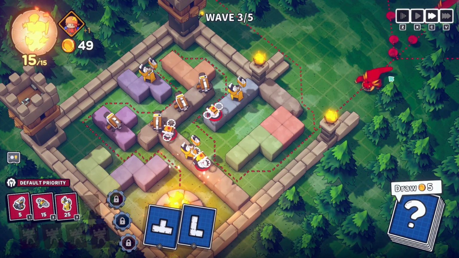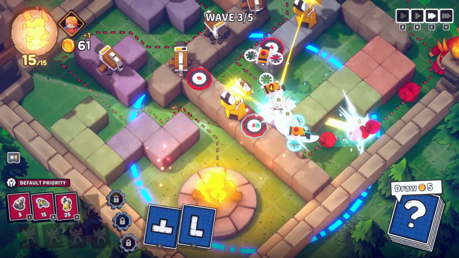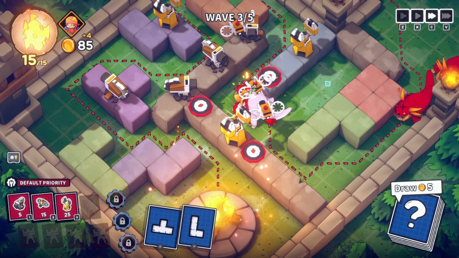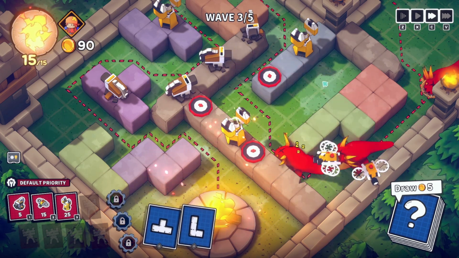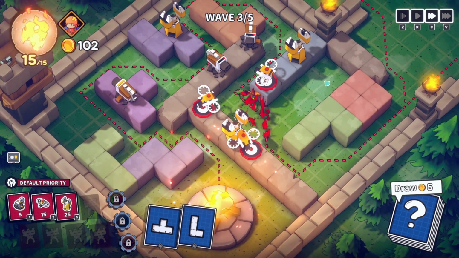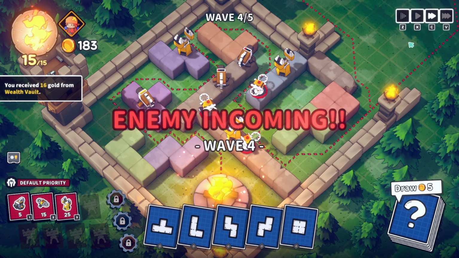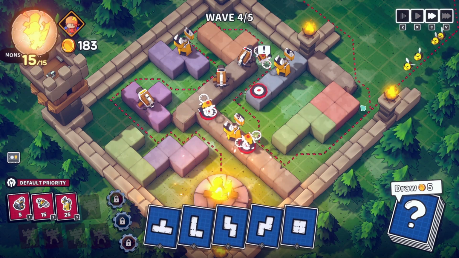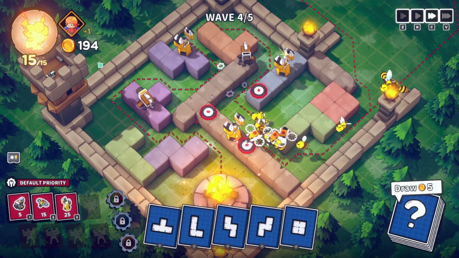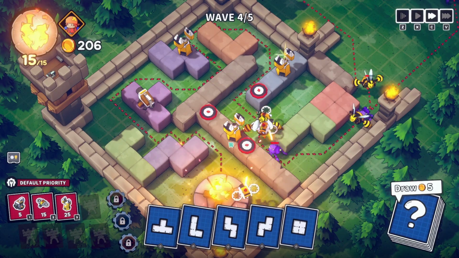Oh, we got giant rock lizard dude, taking down drones. The artwork in this is fantastic. I'm going to hold on to my money for now. There's only one more wave, and I want to see if any of that carries over to like an upgrade shop or something. And that's not letting me upgrade the towers.